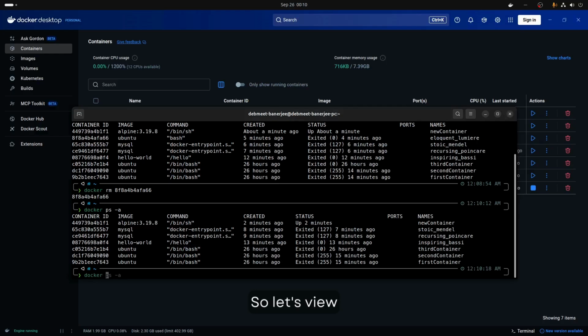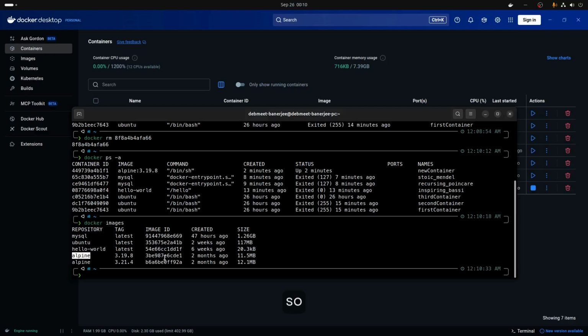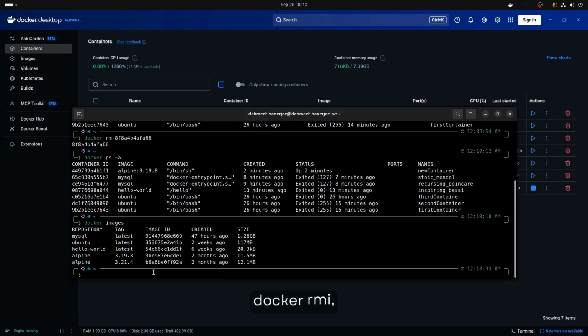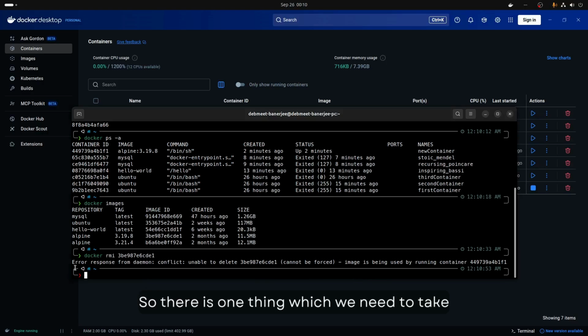So let's view all the images that we have, docker images. Let's say I want to get rid of this Alpine version 3.19. So we can copy the image ID and use docker rmi, remove image, and paste the image ID. Okay, sorry. There is one thing we need to take care of.